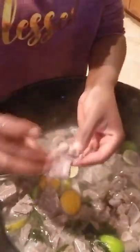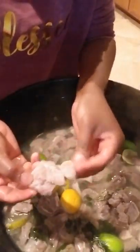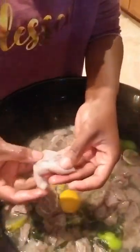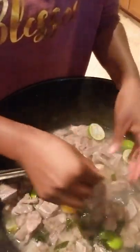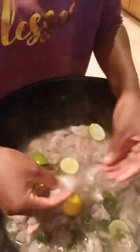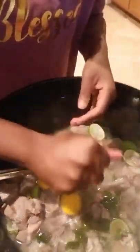This is how your goat meat is going to look. Nicely clean, see? Very nice. It's not bloody. You don't see all that fat on there. It's clean, ready to be marinated. So what I'm going to do, I'm going to take the meat out of the water and put it in a separate pot, okay?